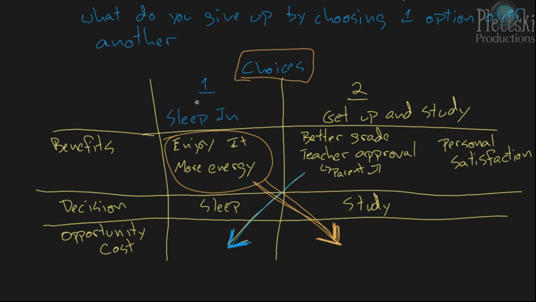You could be playing video games, you could be talking to a friend, you could be sleeping in. So thinking about what benefits you're giving up by choosing a particular choice may help you decide differently, or it may just give you a reason why you're choosing what you're choosing.